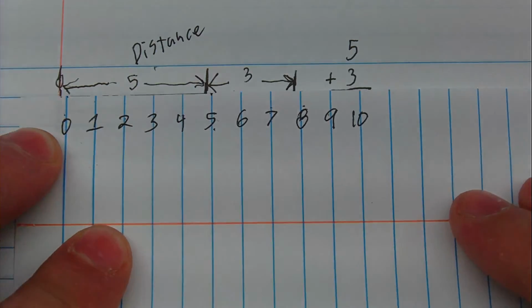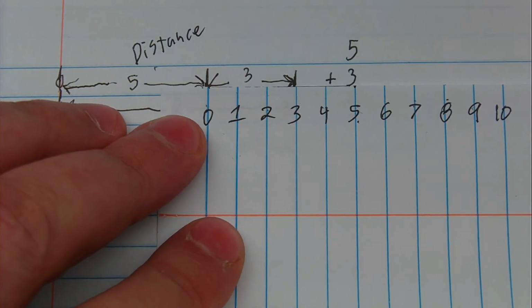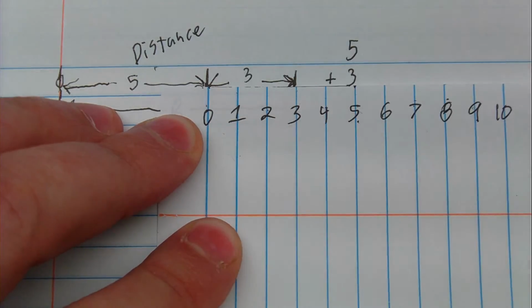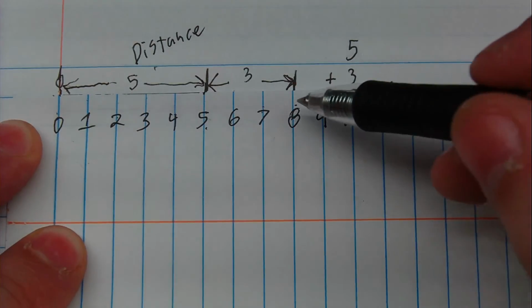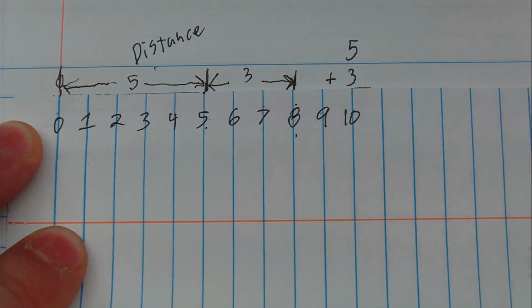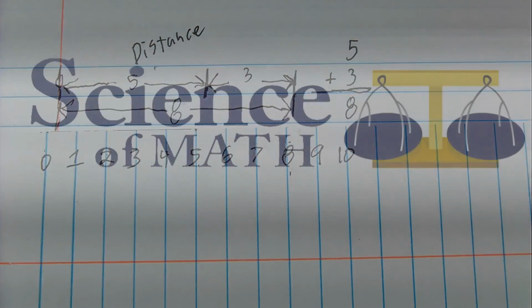And I can see that really easy. If I go from here, I can see that that's a 3, and then if I move back, I can see that the result is an 8. All I'm doing is measuring it.